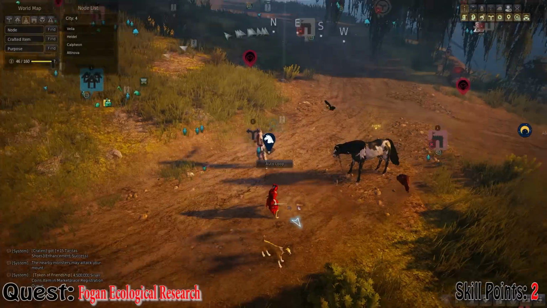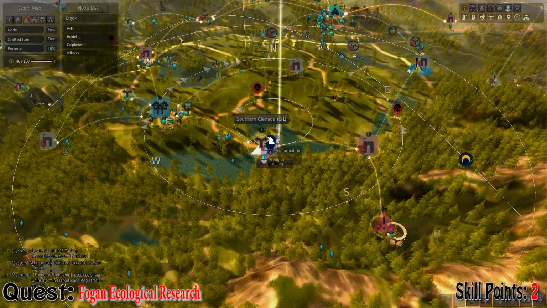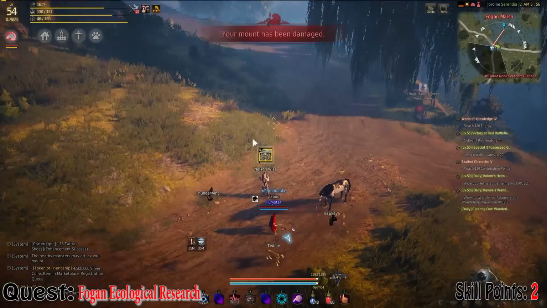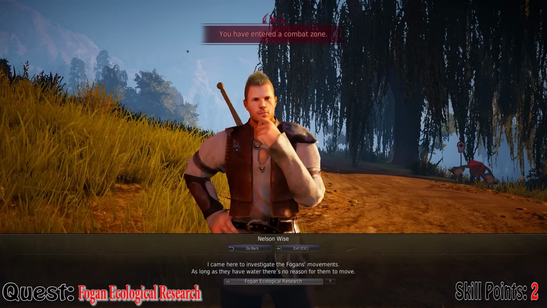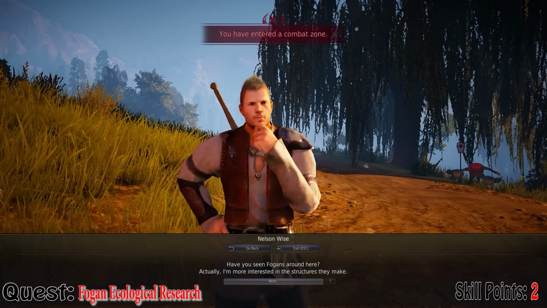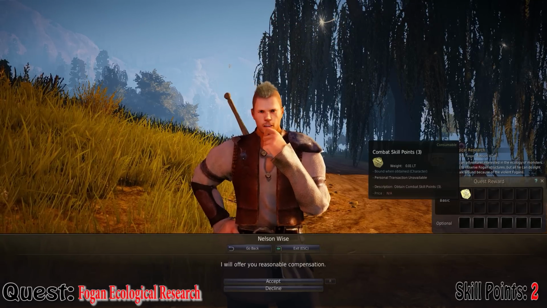For our next quest, we're going south of the Fogan Marsh. We're looking for an NPC called Nelson Wise. Nelson Wise will give us a quest called the Fogan Ecological Research. This is a pretty straightforward quest, and again it's going to give us some nice easy skill points.